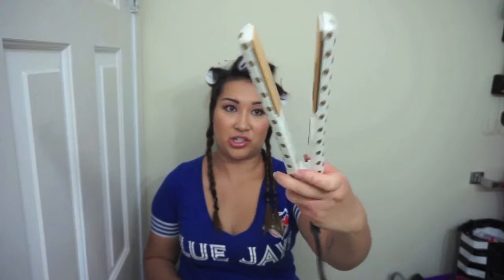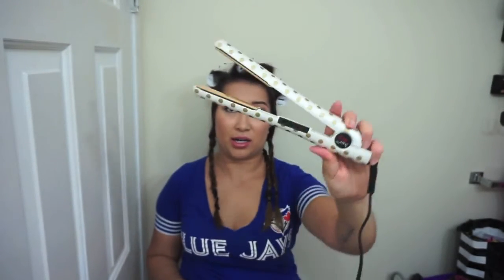So after I am done braiding all the hair, I'm using the straightener by Chi. It warms up super quick. And go all the way down. I'm just going to do it twice. So just slowly go through that braid. Even once is enough. Part right here, you can actually just have it up. You can pin it up like that, and then you have all these nice waves right here.